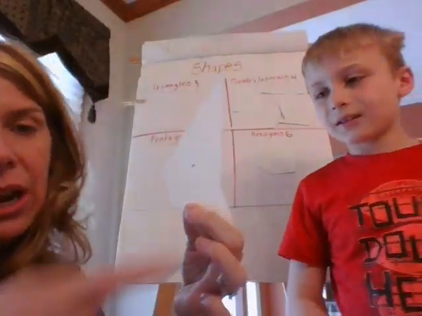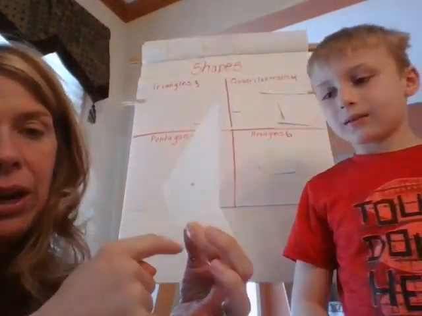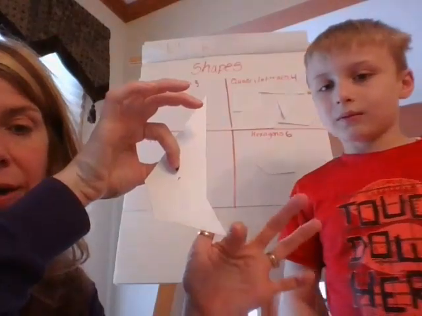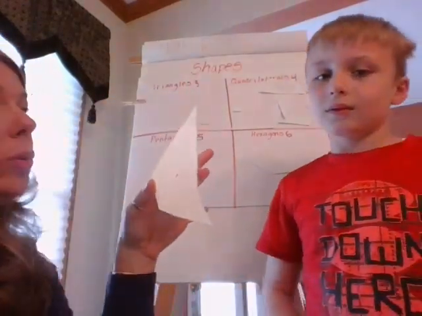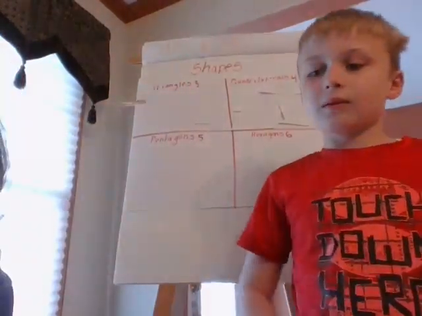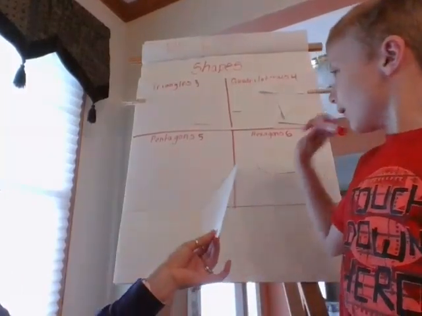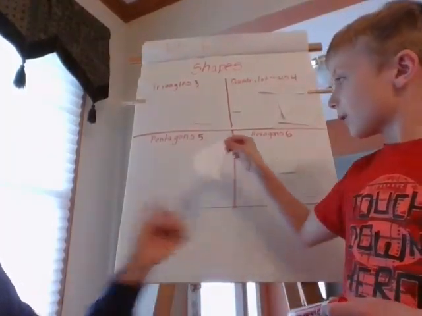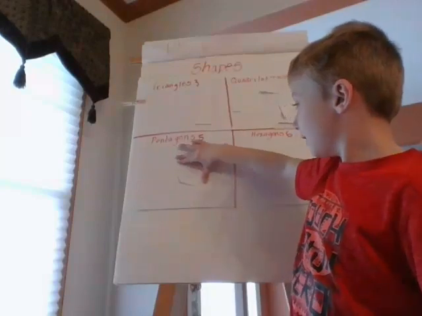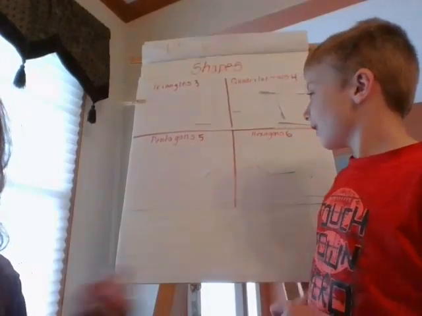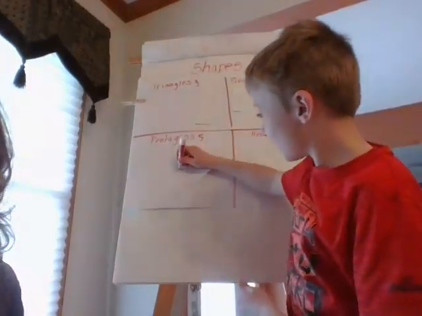Here we have another shape. 1, 2, 3. Can you see that? 4, 5. What do we do with a shape that has 5 sides? Where does it go, Vin? Put it in the pentagon. Yes, that is our first pentagon. He needs to go sideways. Okay. Do a smart face.